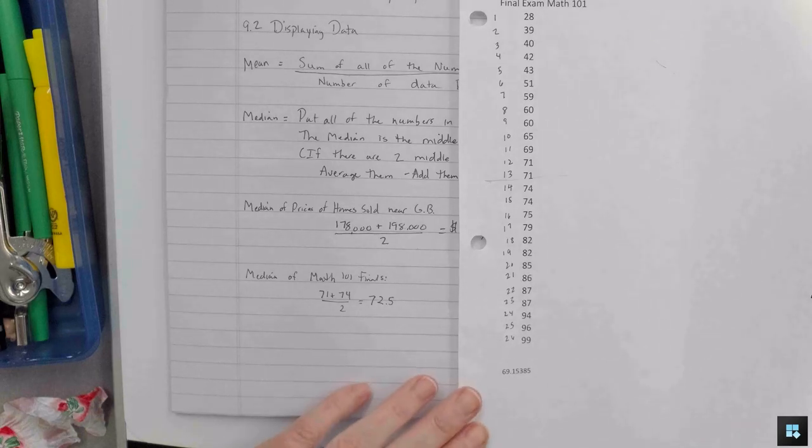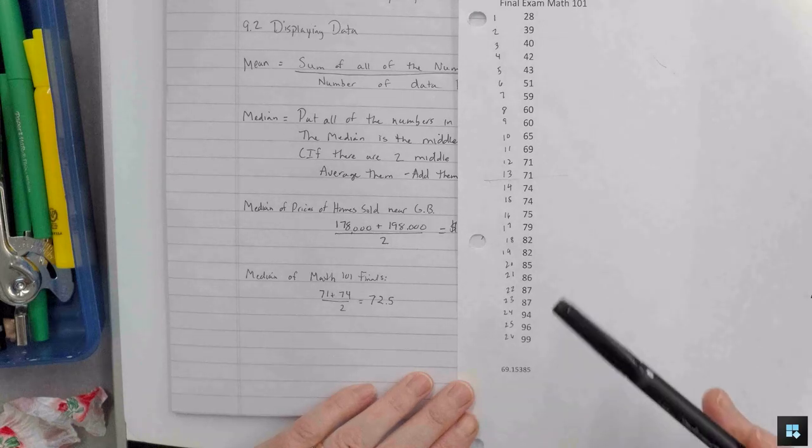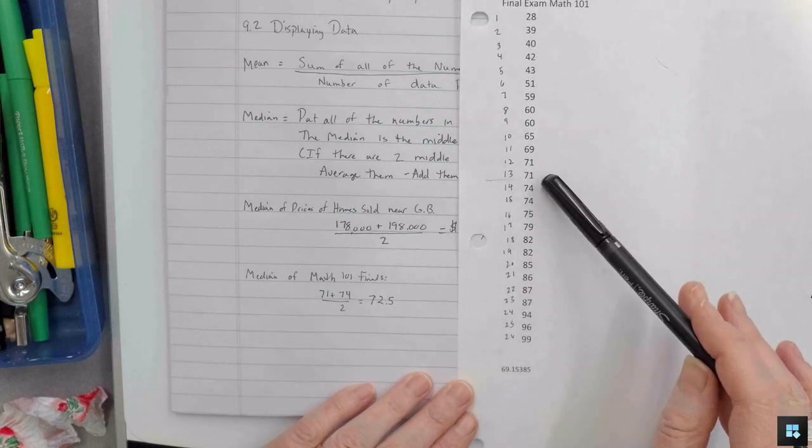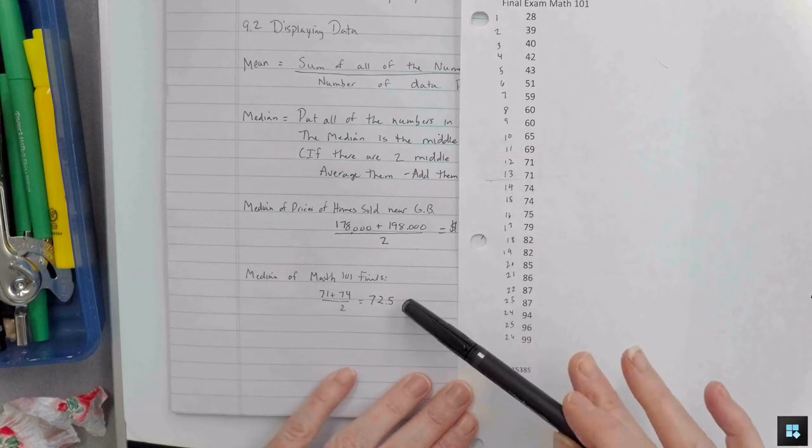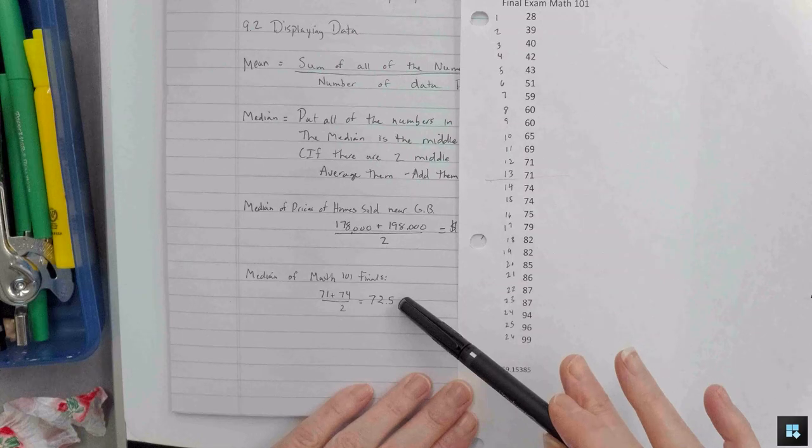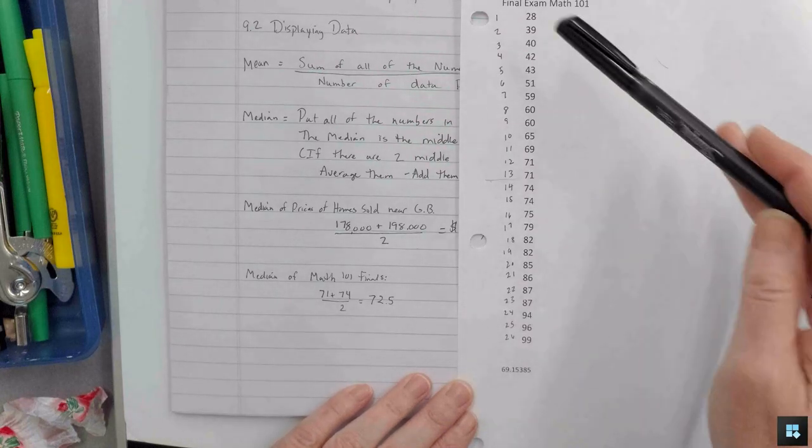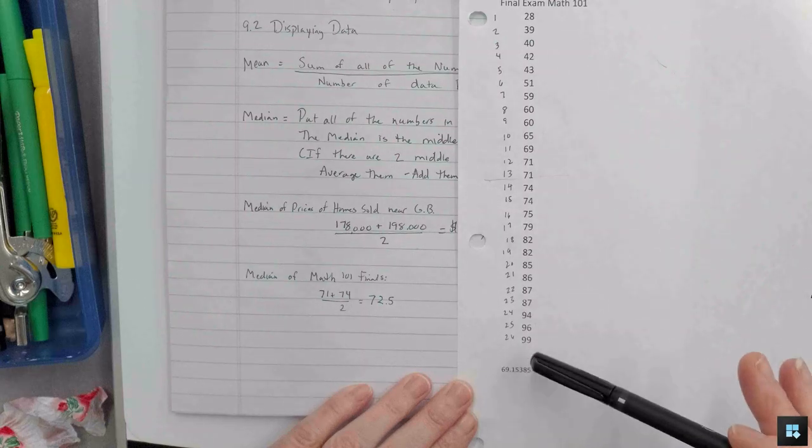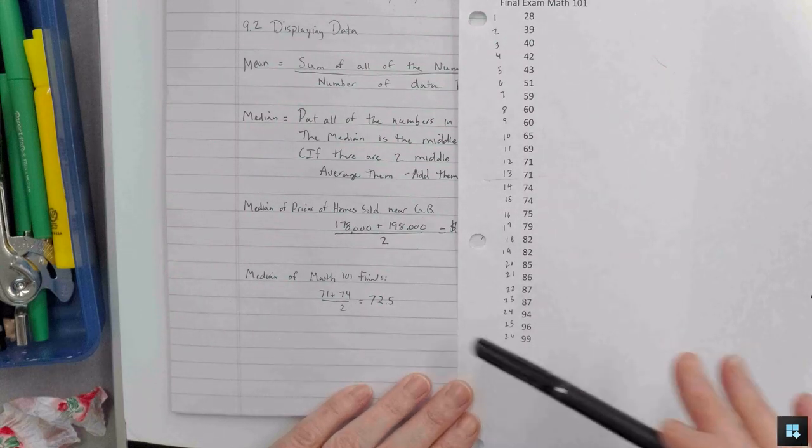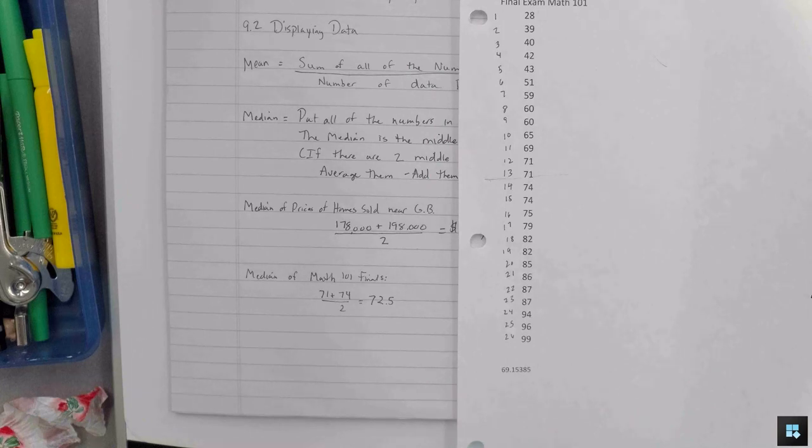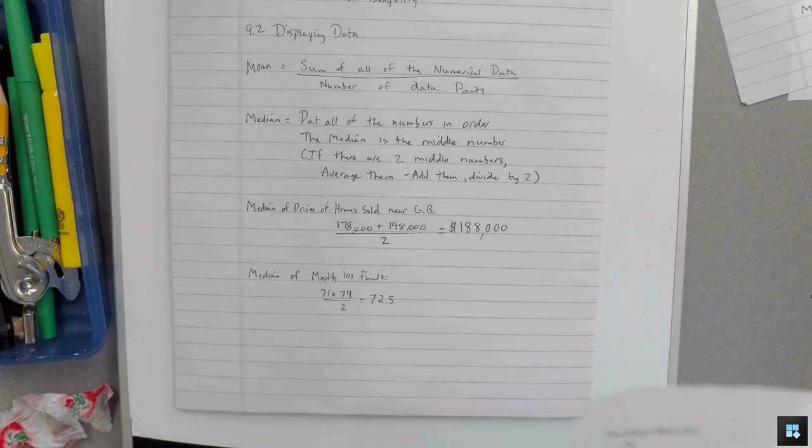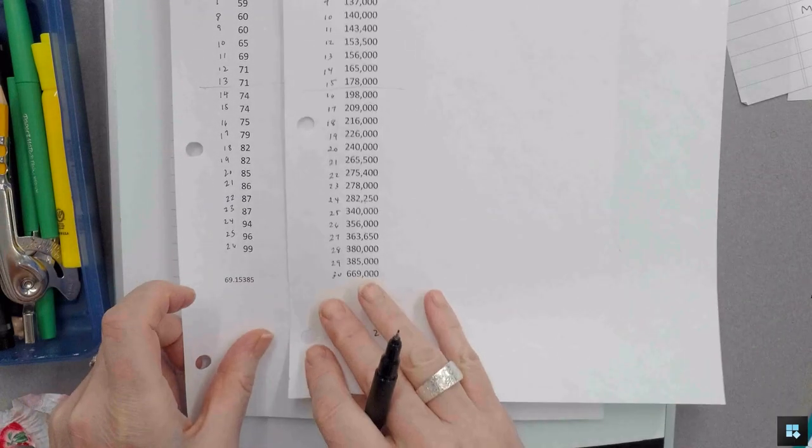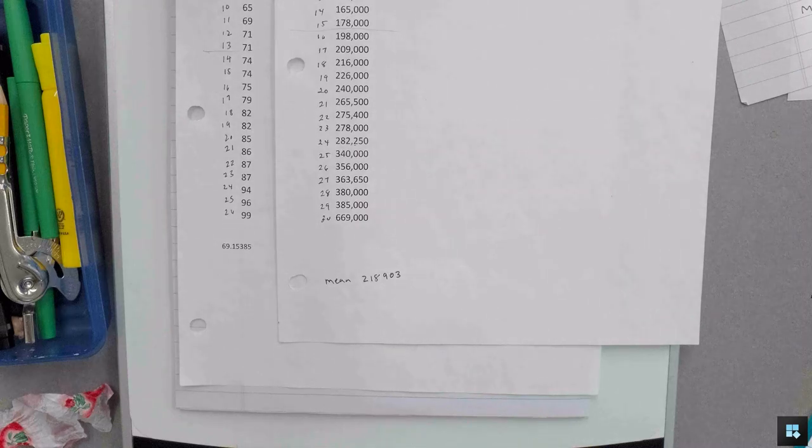We're averaging those two grades and not the entire list. Yeah, so we're averaging these two grades, not the entire list. We're just finding what was the 72.5 had 50% of the grades below and 50% of the grades above. So whereas the average mean includes this 28 getting in there, which is very small compared to the median. So finding the mean and the median are a good way to just sum up your data, especially if you can include both to give people a feel for what's going on.